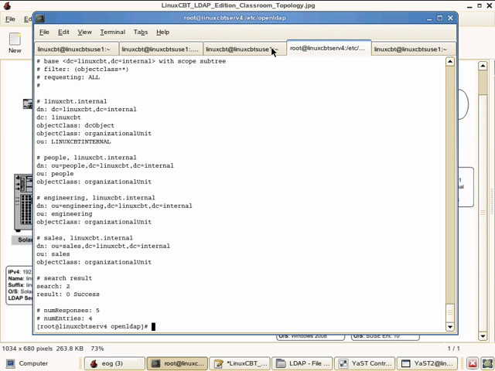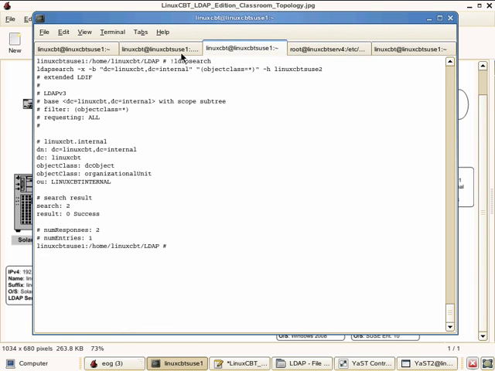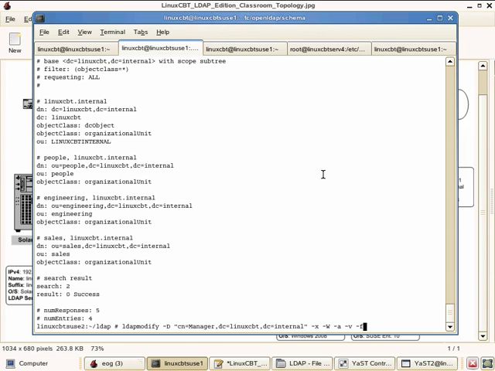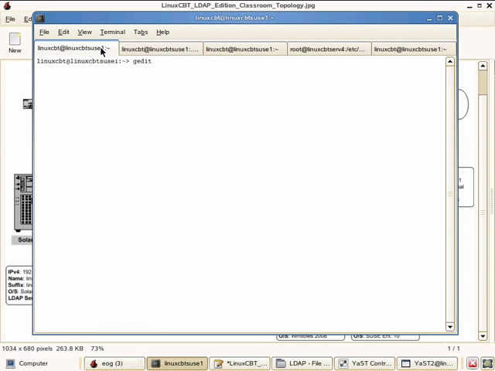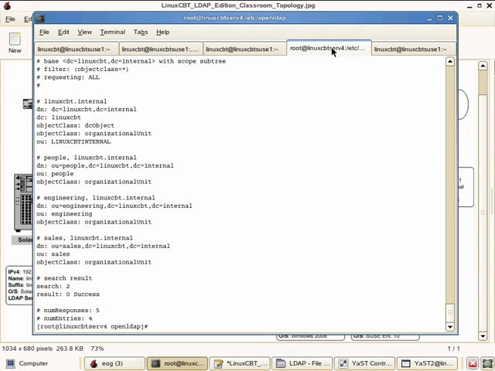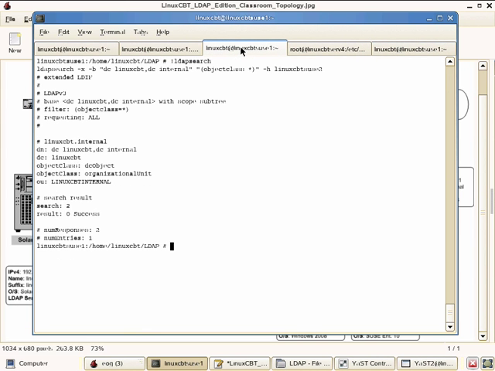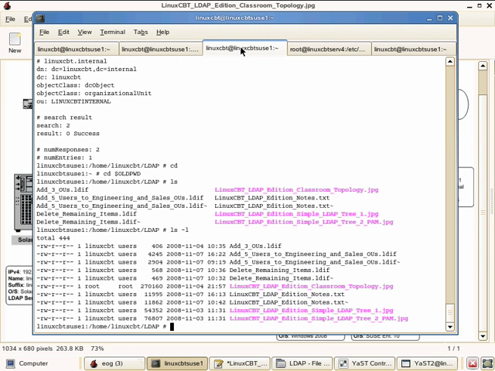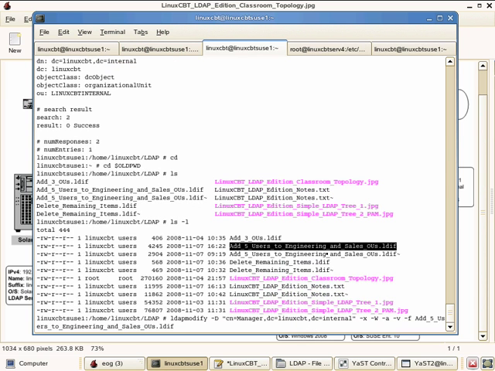So how about adding those 15 users? Well, we can do it from the primary host, or we can do it from our local system by indicating the remote host. Since we have the file on our local system, let's just navigate into our local system to locate that file. We will then specify the remote instance. Let's navigate into old pwd, and we should see add 5 users to engineering and sales. This is the file. So we will paste, followed by the name of the file, add 5 users to engineering and sales OUs.